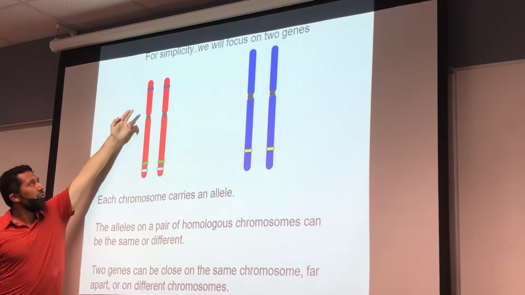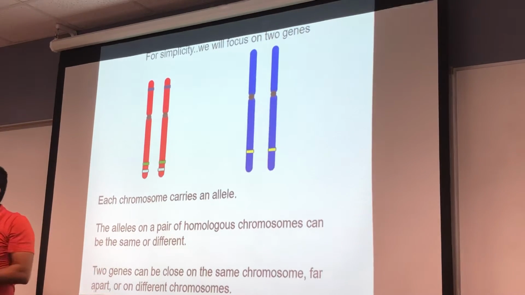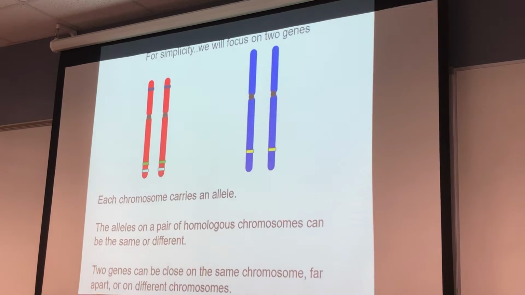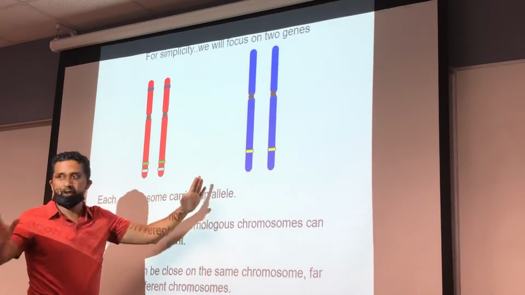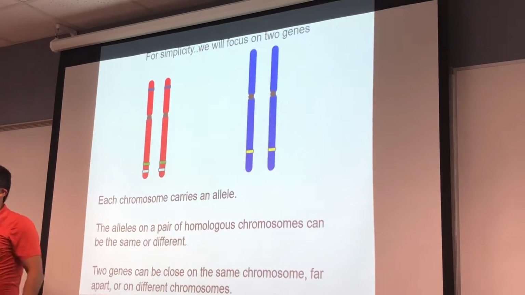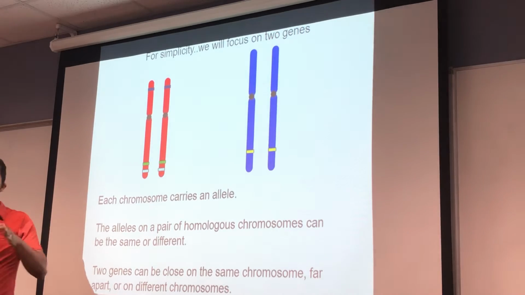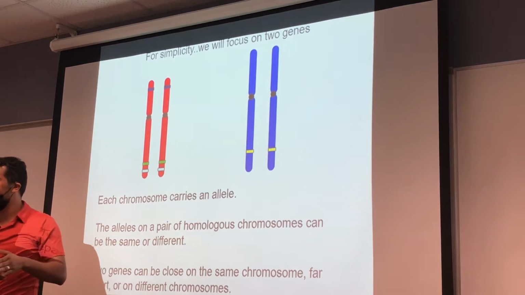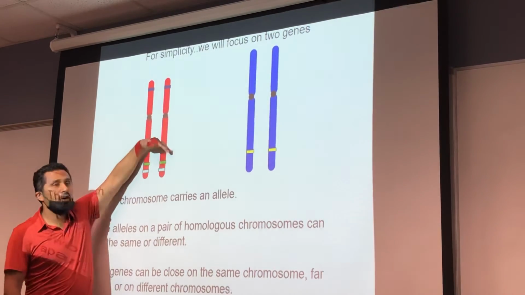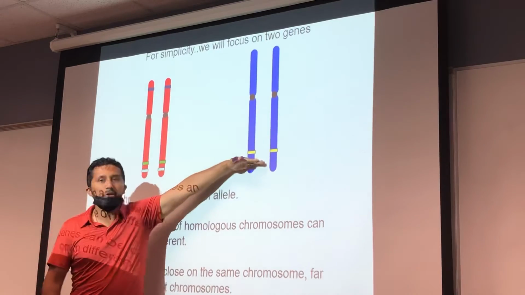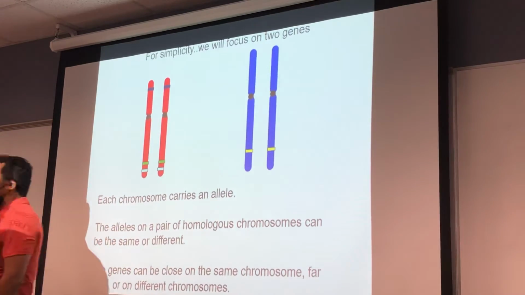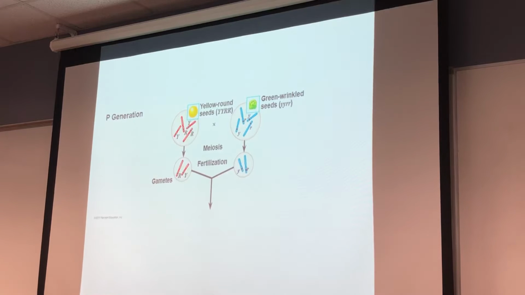And these genes, compared to that one, are really far apart, so they're going to assort independently, okay? Or this one as well, independently. If they are really close together, then they are linked genes, so they will behave as one. So that's what we will see, that ratio of dependence. For other genes that are far apart on the same chromosome or on other chromosomes, then that will be independent as well.